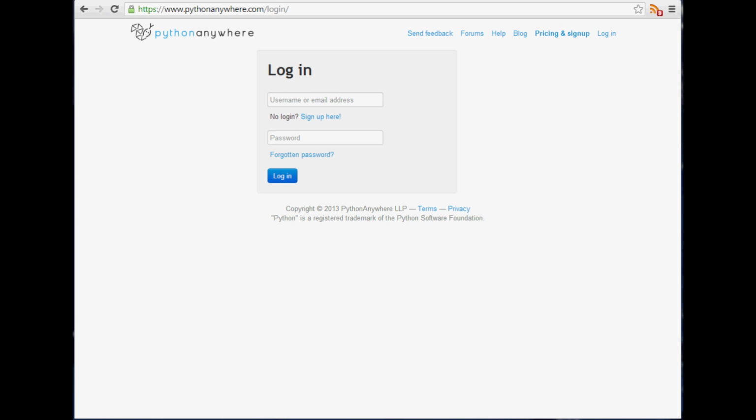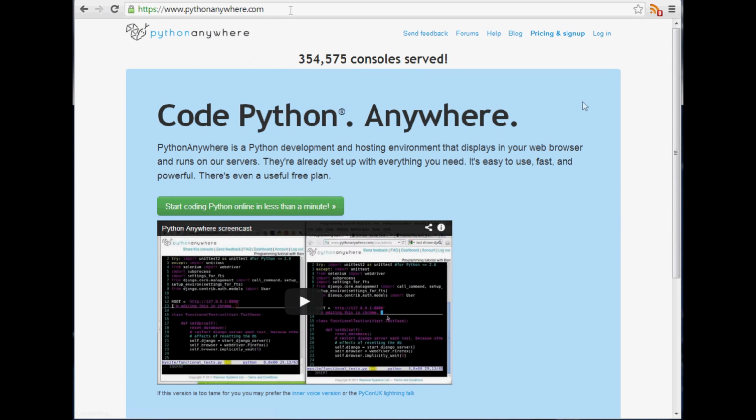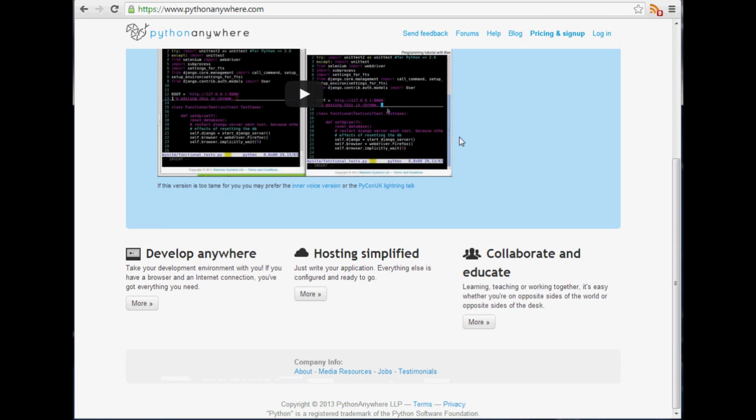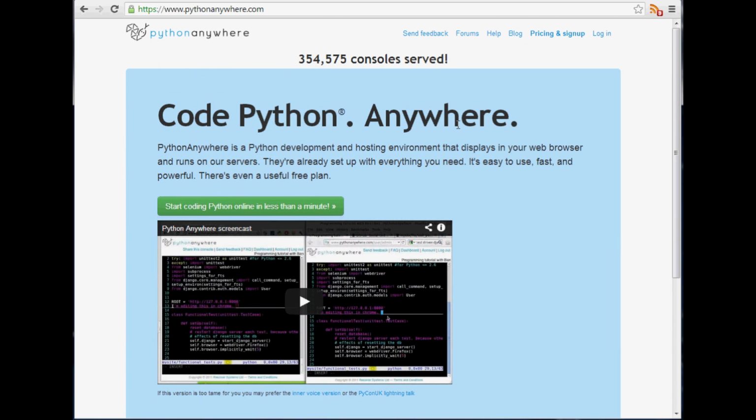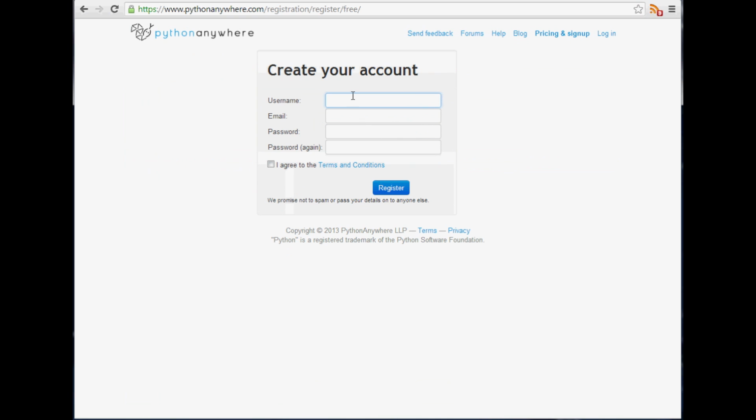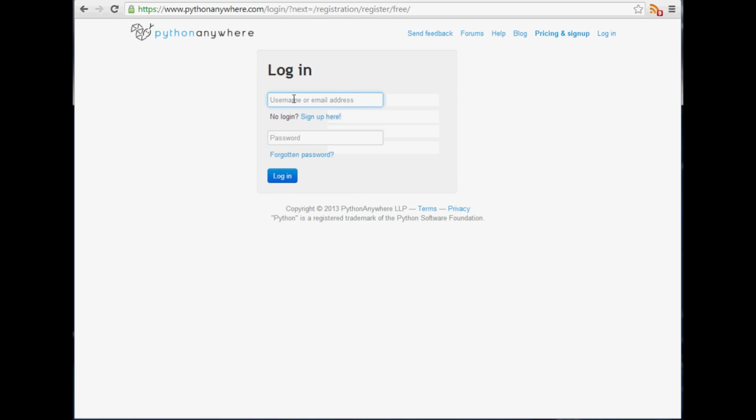Setting up an account on here is real quick and easy. If you don't have an account already, you'll probably arrive at a page like this. It's completely free to make an account. You just don't get a lot of processing, but we'll structure the tutorial so you won't exceed that processing anyways. So you can make an account. Just click here, and it's very sincere in its little statement here. You can create a beginner account, and literally you fill this out, hit register, and you're ready to go. I'm going to go ahead and log in now to my account, which just so happens to be beginner account.